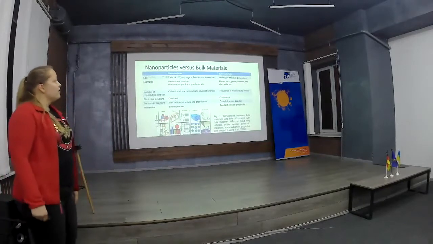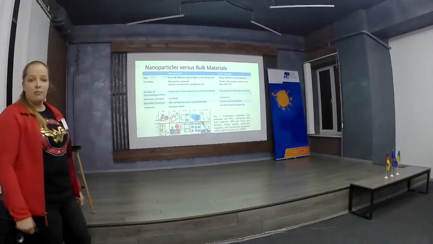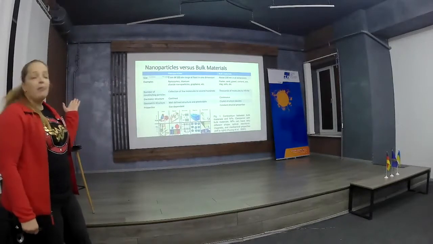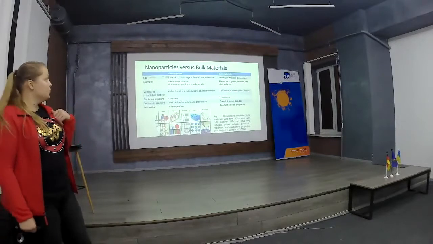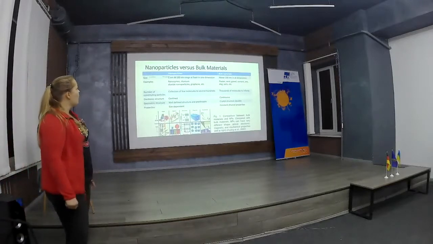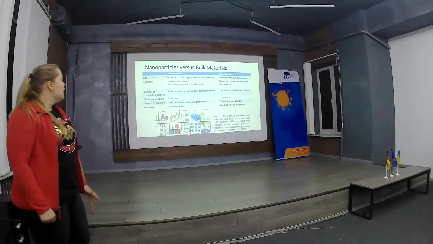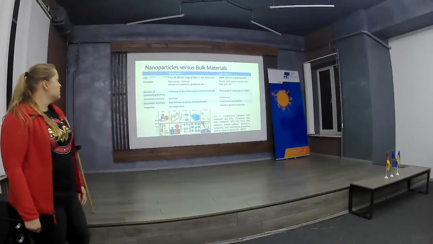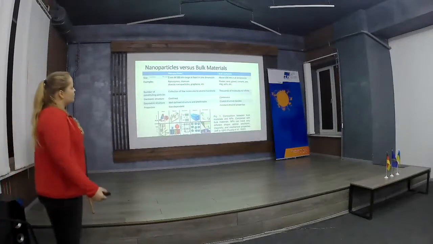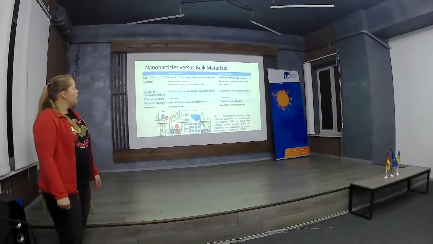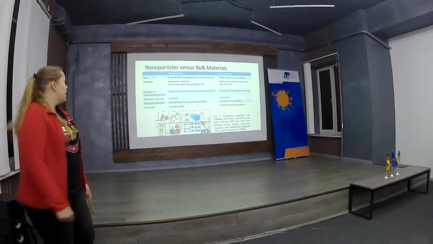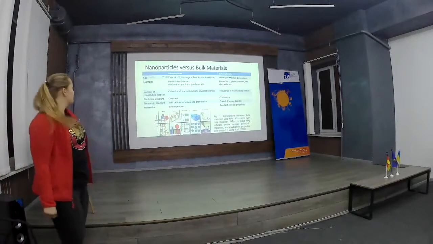Compared to the bulk material, they are about 100 nanometers in all dimensions, so they are bigger. And actually, we can't see nanoparticles with our naked eyes, but we could see the bulk materials with our naked eyes. As an example of nanoparticles, we can point to nanozymes, titanium dioxide nanoparticles, graphene, as was told by the previous lecture. And as an example of bulk material, we can point to plaster, sand, ore, salts, everything much bigger.